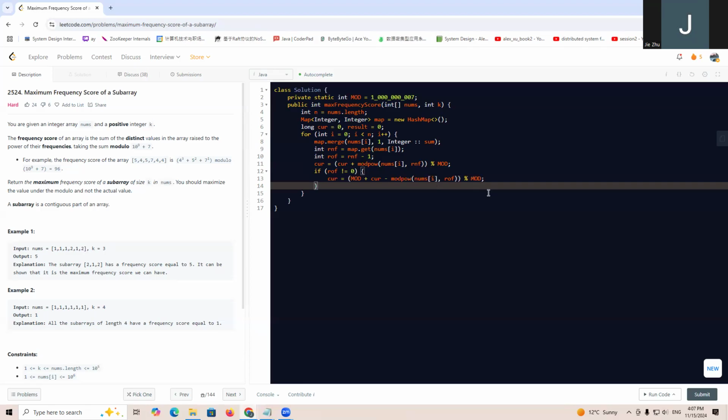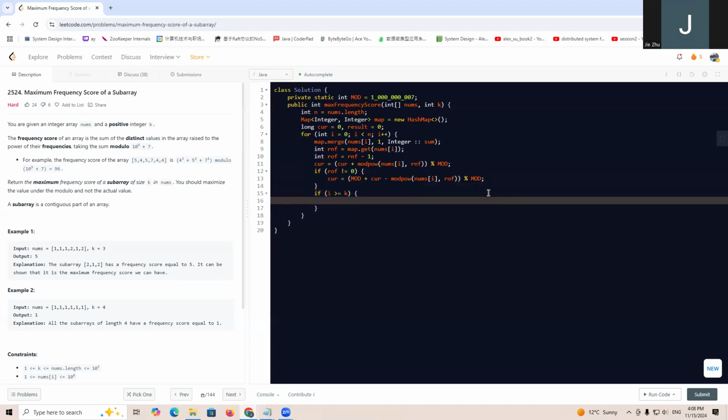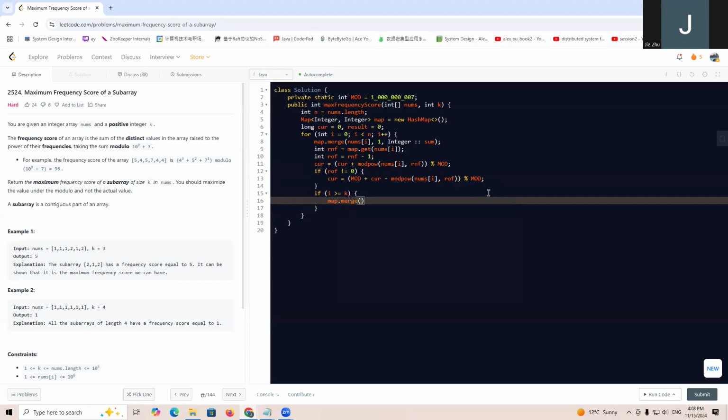So this is on the right part, right? So let's say if i is greater than or equal to k, there is some element moving out of the left side. So we'll have map merge nums[i - k] and -1, right? Because we're decreasing one frequency.